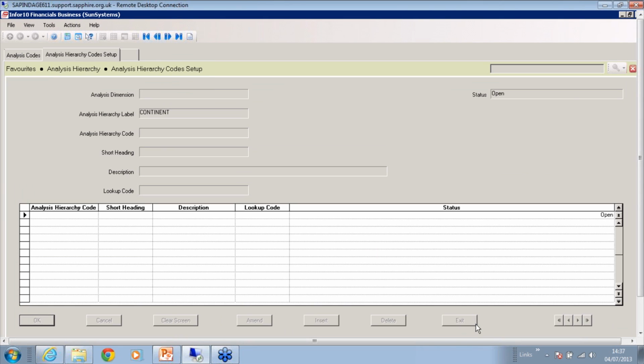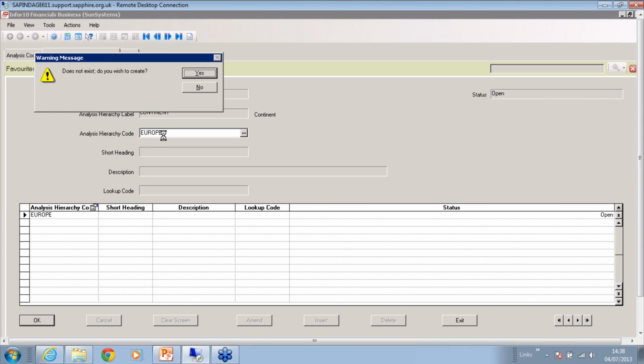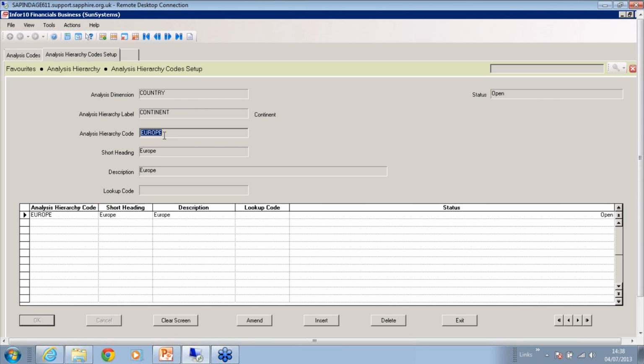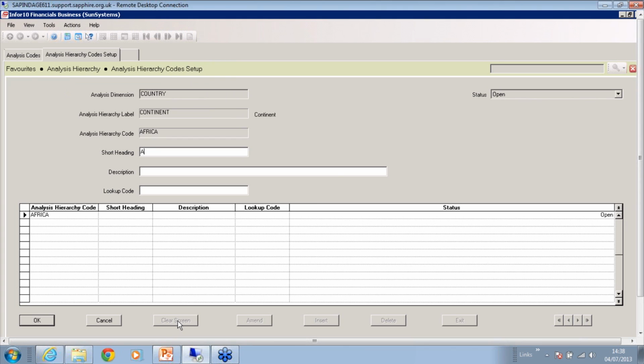It'll say no data found, and that's fine because I don't have any data in there. And in here, I'm going to create my first continent. Click Enter, and just give it a description. If it needs a longer description, then you can give it a longer description. I'm going to clear screen and create another code.